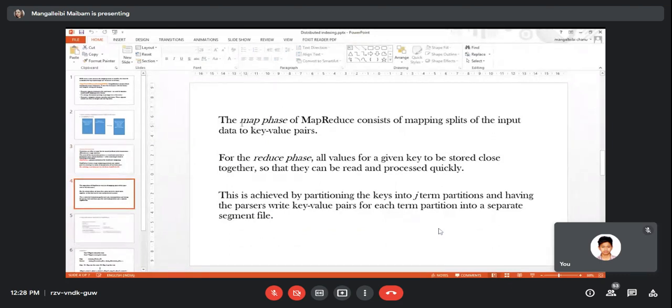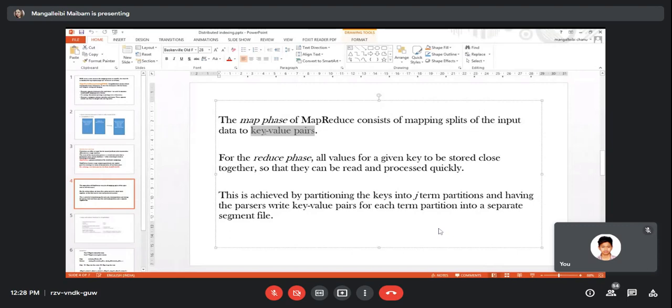One more explanation. The map phase of MapReduce consists of mapping splits of the input data into key value pairs. That's the reduce function, what we are going to do.